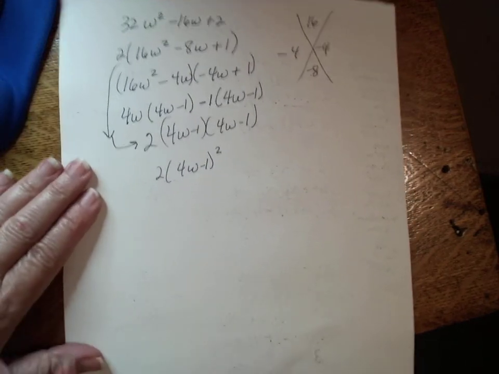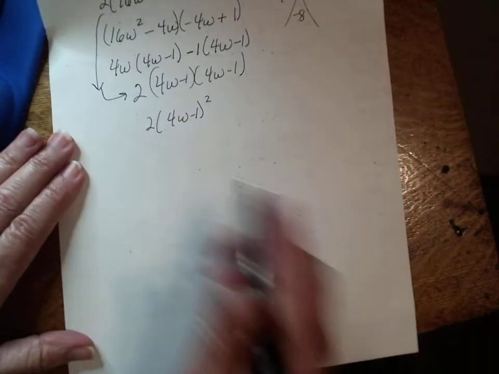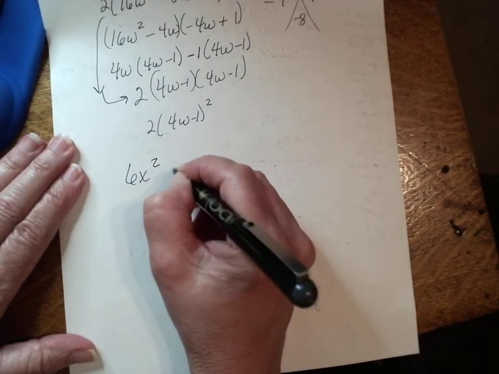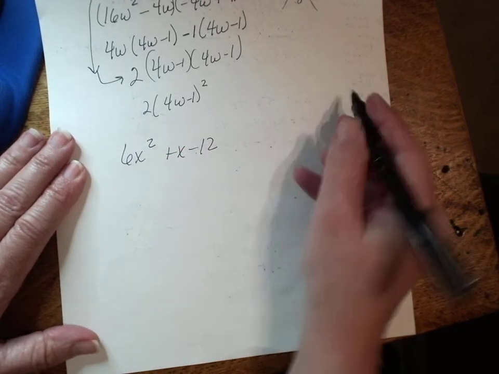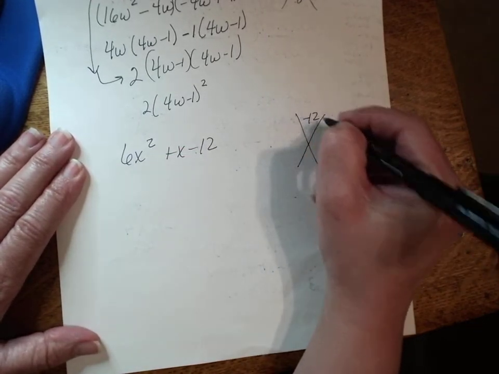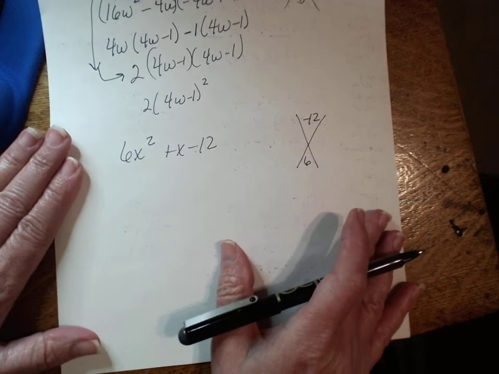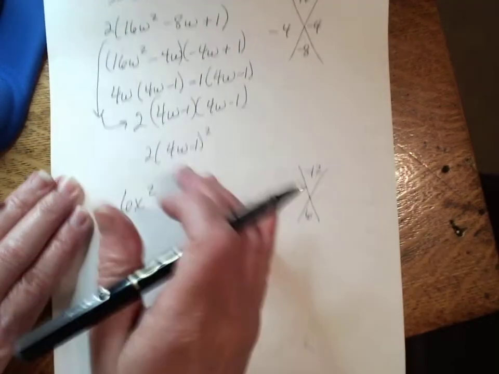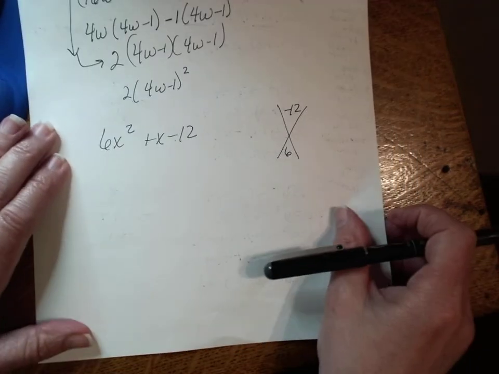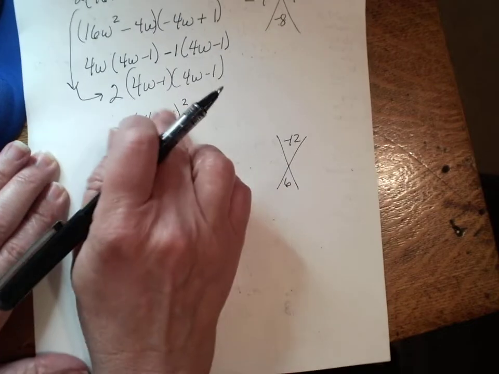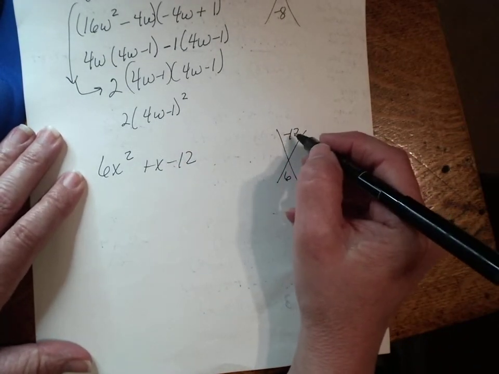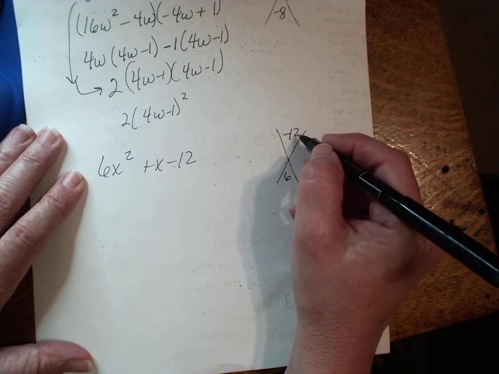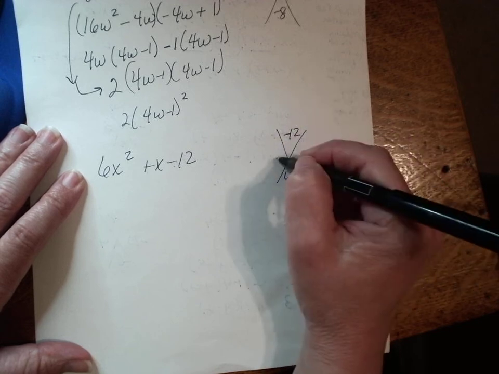All right, let's try that last one. 6x squared plus x minus 12. Can't do a GCF. I hope this is getting better, you guys. I will do some assignment. I'm not going to do tons because look at all this work for just one problem. So you're not going to have tons, but when you do your Delta Math, I want to see your work. You don't just give me your answer. Negative 12. Oh, wait, is that 72 or 12? Okay, 12. Negative 12 and 6.